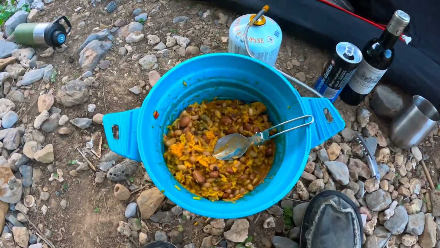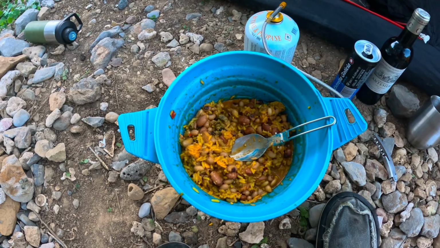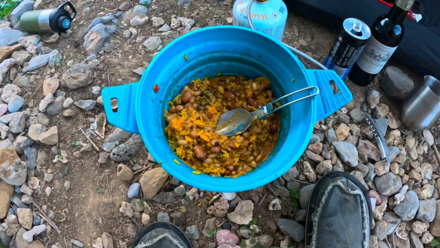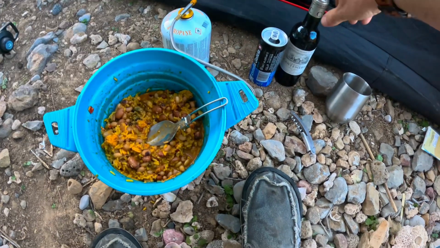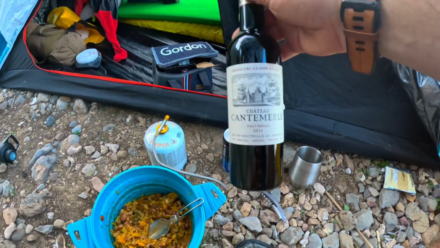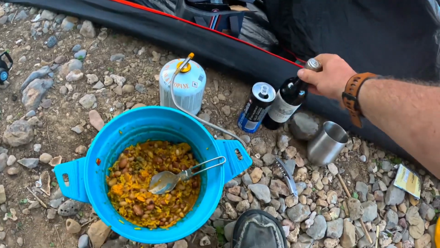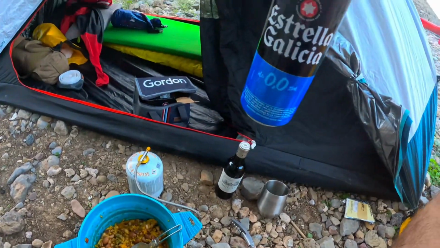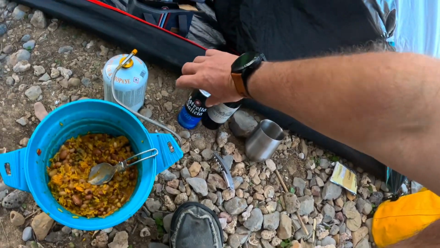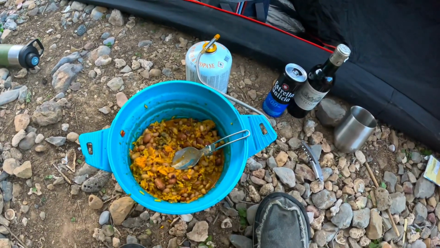So what's for supper? We got Uncle Ben's rice, beans, a can of mussels and a can of salmon. I've got some wine, and yeah, some of these, which are quite nice for rehydrating. So cool.